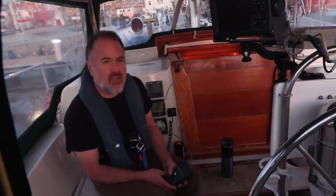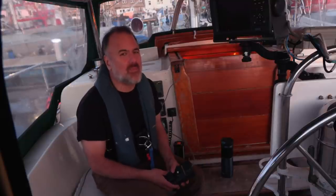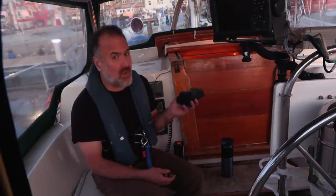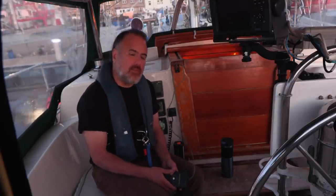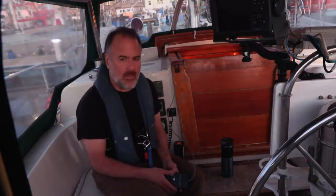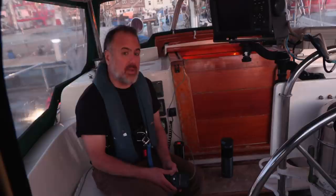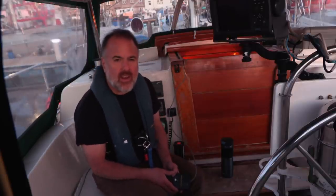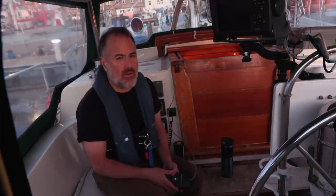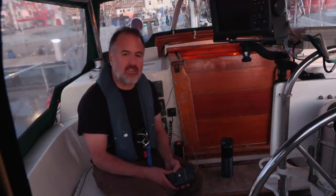Now if the person on watch nods off and doesn't hear the light alarm, then the loud alarm goes off and they pay the price for having to hear it. Also, everyone down below gets up to make sure everything's okay. When I'm off watch down below as captain, I get a lot of reassurance by not hearing that loud alarm — that way I know the person on watch is doing their checks. This is actually a really big deal for me. When we're in heavy weather and I know the person in the cockpit is having a demanding time, then when I hear that light alarm go off and then get silenced, I know that they're okay and keeping an effective and safe watch.